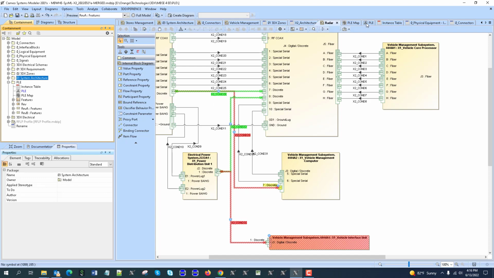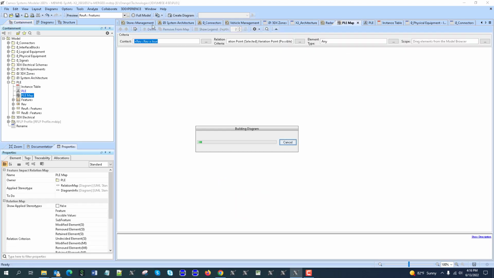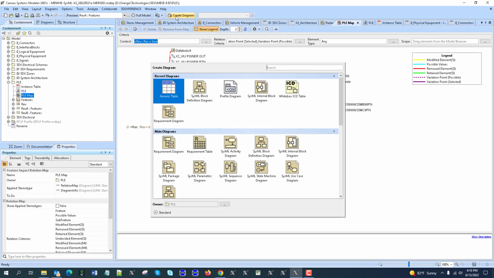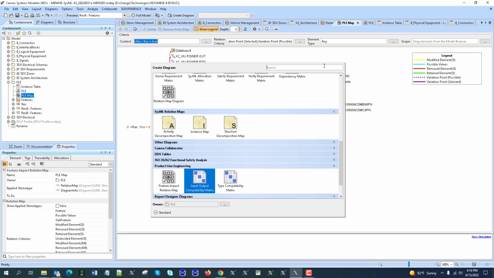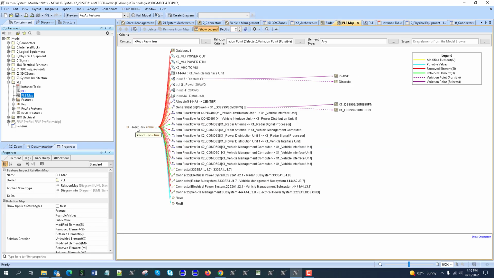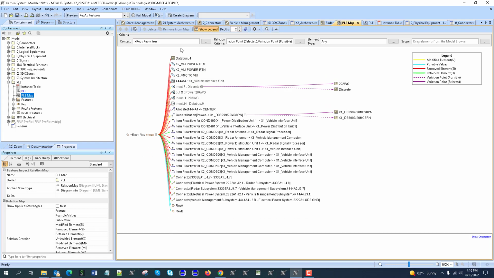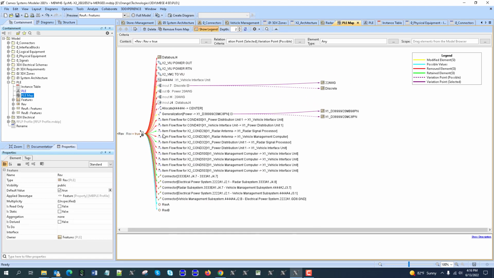And now we also have a dedicated view from the product line engineering group of diagrams. So here we have the feature impact relation map, where we have this feature as a context, and then we have all the different things which impact it or are impacted by this feature. As you can see here, different lines modified. So there would be this generalization where general changed between this and this, right? See, variation point possible selected, right? So selected is this one and possible is this one, right?